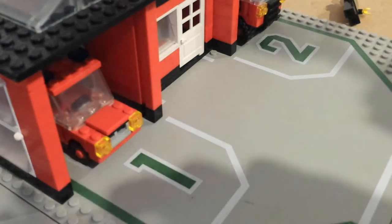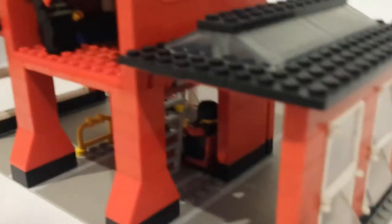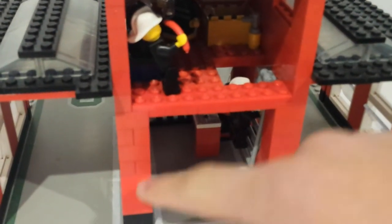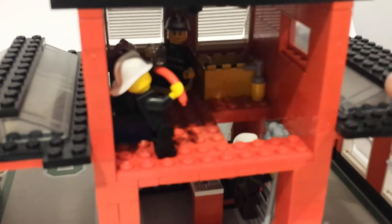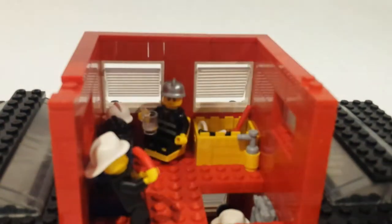So let's take a look at the interior. The back of this building is open just like the original design. You can see the areas where the cars and fire trucks can go in, and I've also extended this whole section all the way to the back and thickened up these pillars — I think it just looks a lot better than the original design because the original design was quite thin. And you can see I've got these windows on both sides with a couple of minifigures in there. The roof also does have a ceiling fan, just using some snowshoes from the Arctic Sea theme.